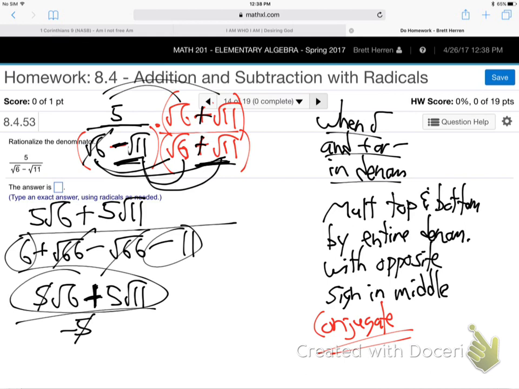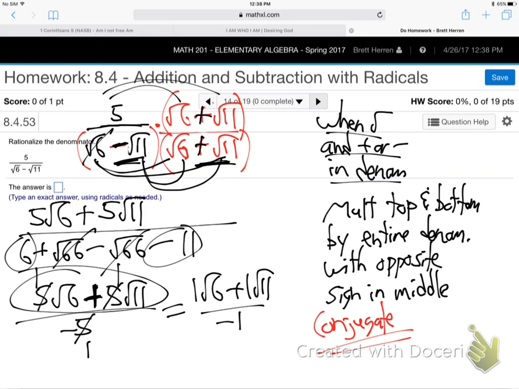So what do you have to do? Buy that part too. By the way, we can't do the roots. That's a whole different world. Don't worry about the 6 and the 11. But all 3 5s, all at once. We divide them all by 5. It's like reducing a big fraction, but all the parts that are glued together in the top. Divide by 5 leaves a 1, a 1, a 1. So we get 1 root 6 plus 1 root 11 over negative 1. We canceled all of them because they were glued. It's all or nothing.